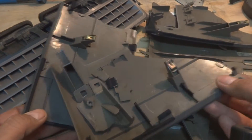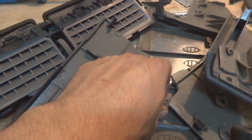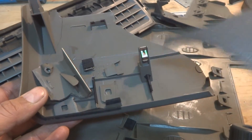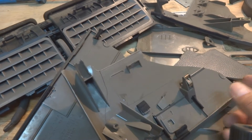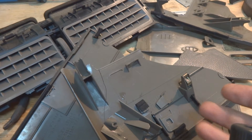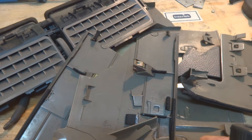Here are a few parts from the dashboard — as you can see, this is actually one part but it is all broken. It just came in chunks out of the car. The reason behind the breaking of this part is that the plastic, with sunshine and very hot sun, becomes very fragile and then breaks. This car is not new — this is something from 2006 or 2007. In such a case, the proper way is to discard these parts and purchase new ones, but that is not always feasible.